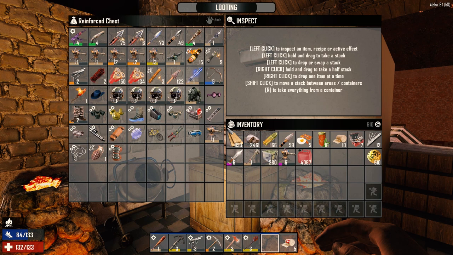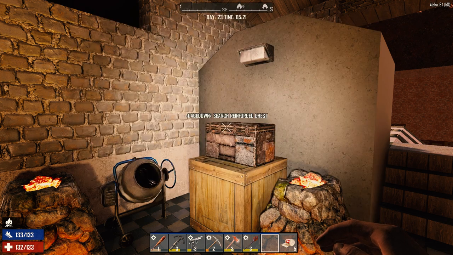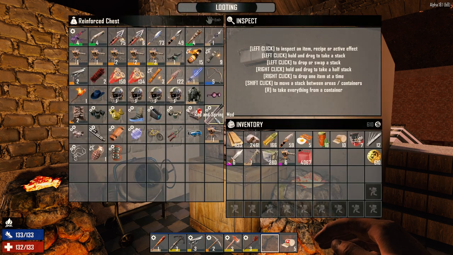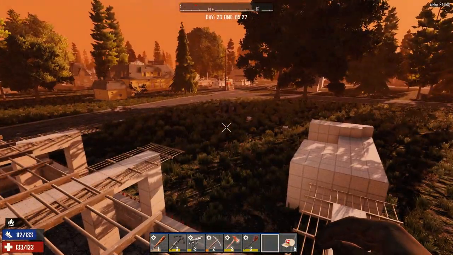What am I looking for? Stuff to sell. We want to keep this, I guess. So we've already got a rod and spring mod, I believe, in our pistol, right? Yeah, I don't know if we need this. You know what, let's hang on to it. There's not really anything to sell, so maybe we just go, what's in town?